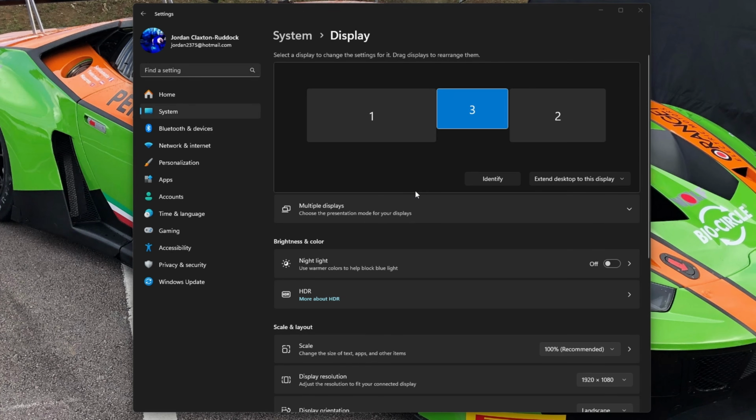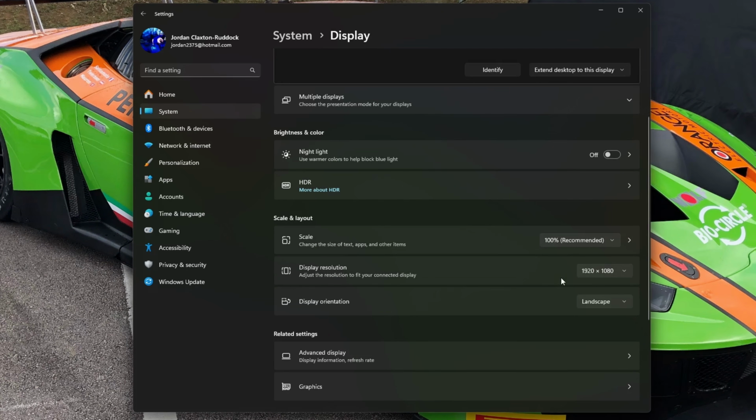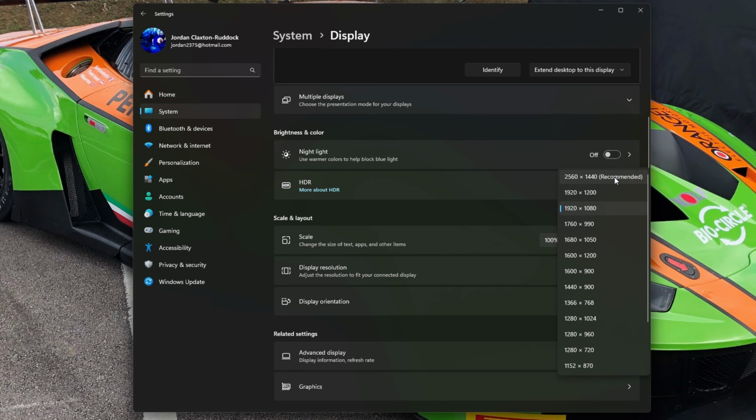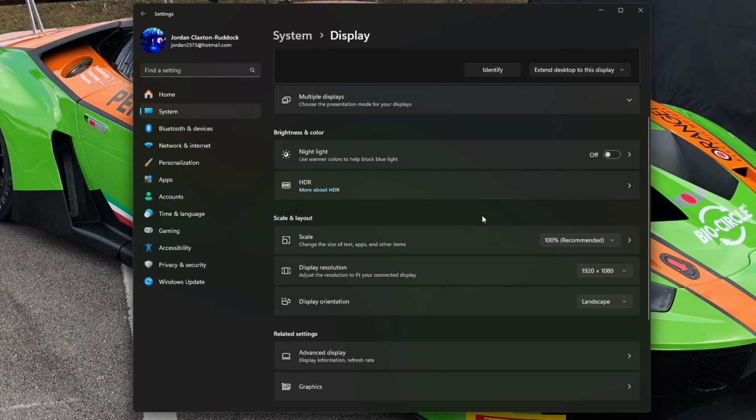One other thing as well that I have done, guys, is because I have 3 monitors here. This one's larger. These two here are both 1440p. What I've actually done is I've knocked down the resolution of the middle monitor, because I don't use it too much. I only really use it for viewing YouTube videos and stuff like that. So I've taken it down from the native resolution, which is 1440, and just turned it down to 1080p, just to save as much power and squeeze as many frames out as possible.